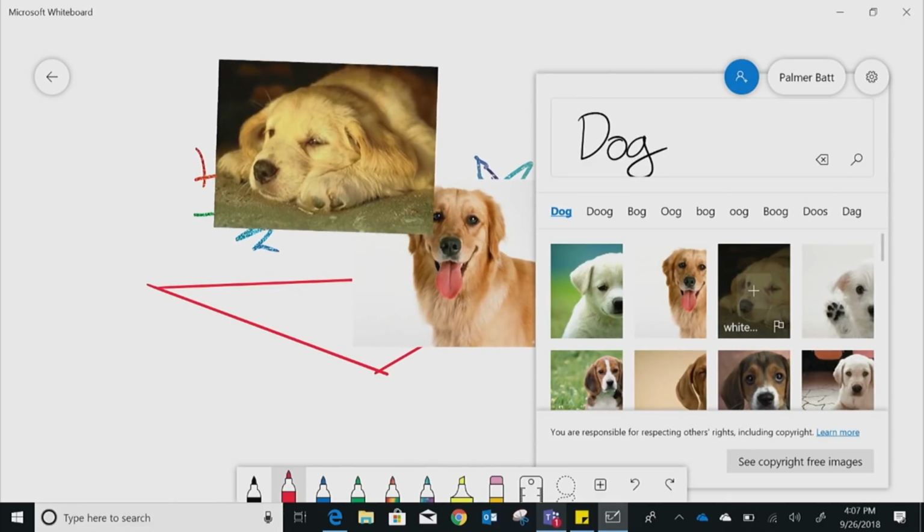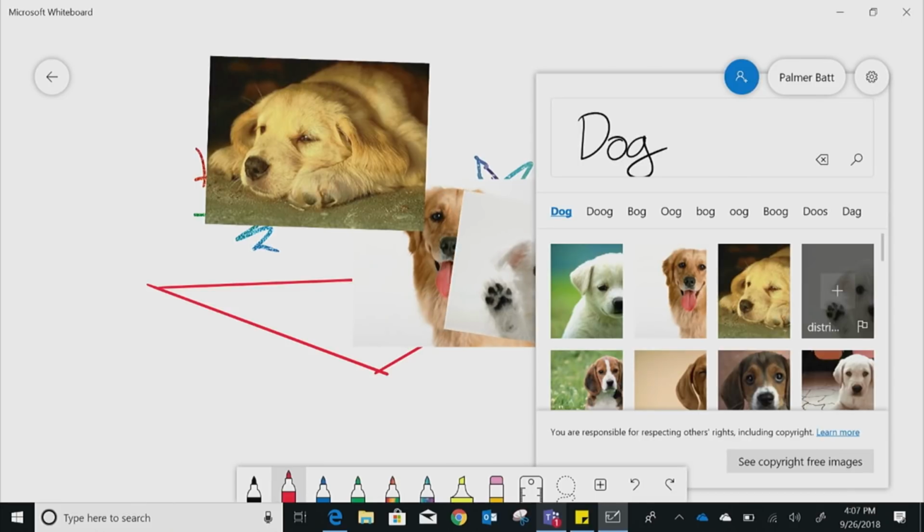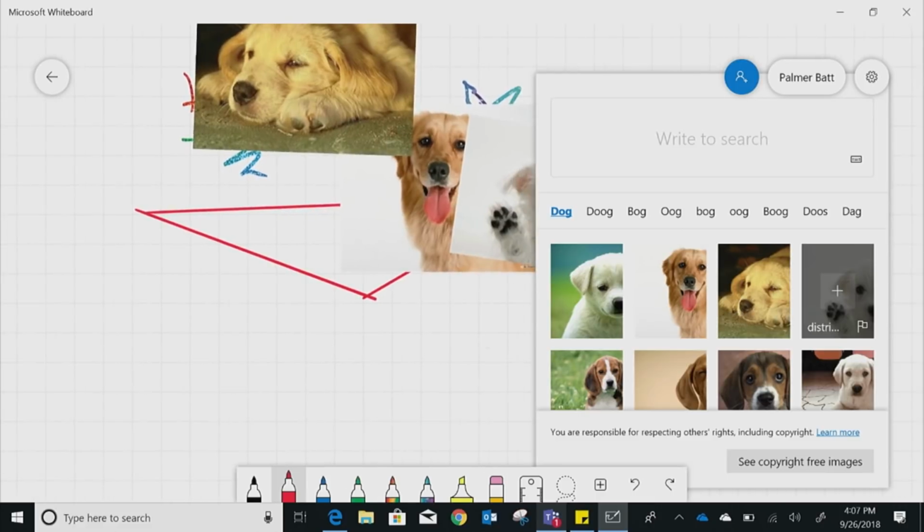Super quick and easy. It helps you create and ideate in the moment. If you're looking for some inspiration, images are really powerful for that. So it's a really great feature. We also like to talk about this being safe search, so you're not going to get anything super inappropriate, which is great for work or school settings. And that's one of the things I like to point out to folks.